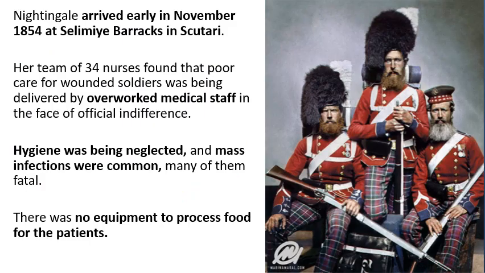Okay, so she arrived in the Crimea at a place called the Selimi Barracks, Scutari. She had 34 nurses with her, and what she found was a mess, a disgrace. The officials did what they could, but due to shortages of money and ignorance, a lack of understanding of bacteria, because it was still a few years away from 1861, she found that hygiene, keeping things clean, was neglected.